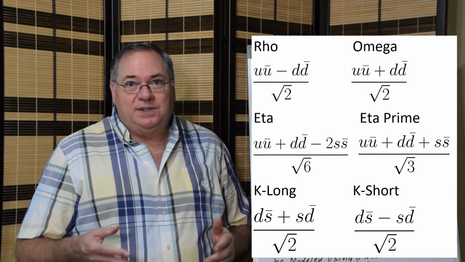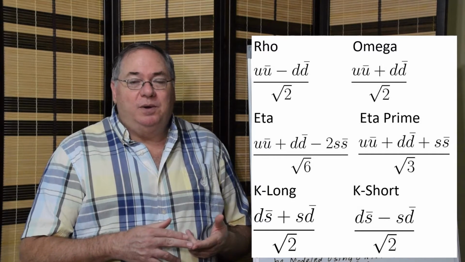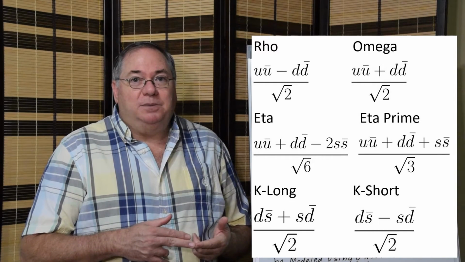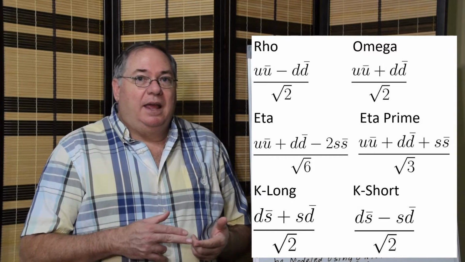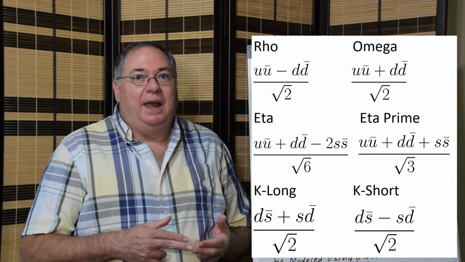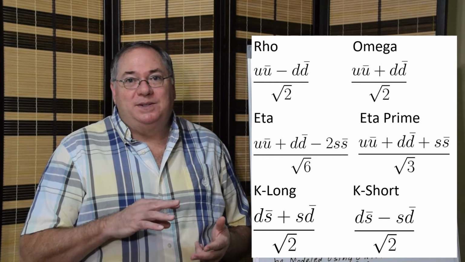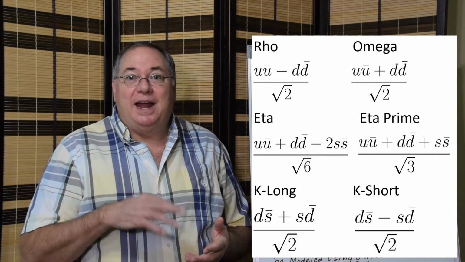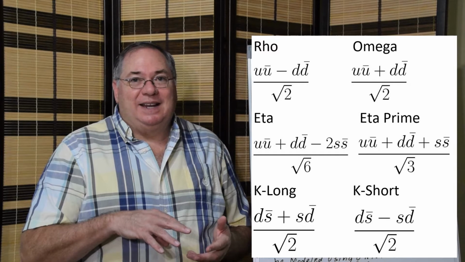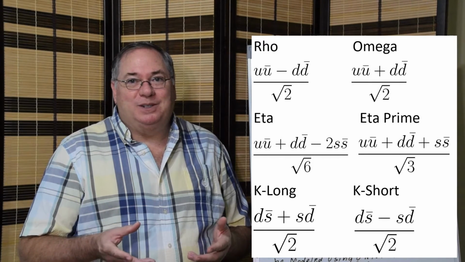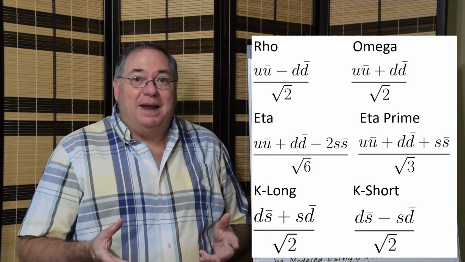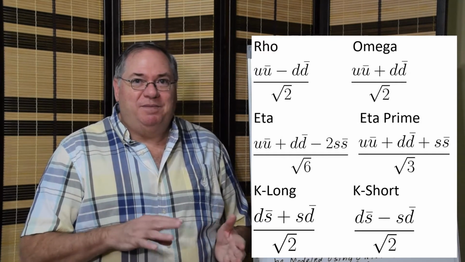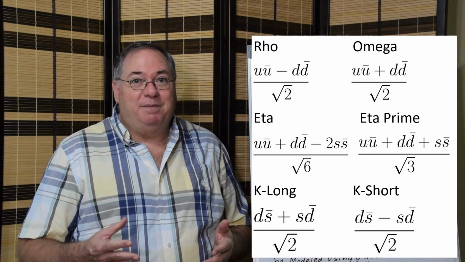The other mesons with this nonsensical formulation include the rho, which is identical to the pion for some reason. That's impossible because their decay products are different. And the omega. With the rho and omega, the rho is subtracted while the omega is added, yet they have almost the same mass. While the eta and eta prime have some quarks added and some quarks subtracted, and there's a big mass difference between the eta and the eta prime. So the whole system of addition and subtraction, when it appears like it might work, doesn't work.